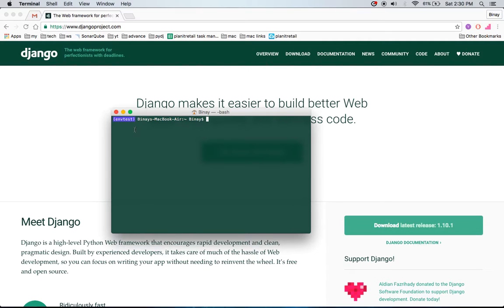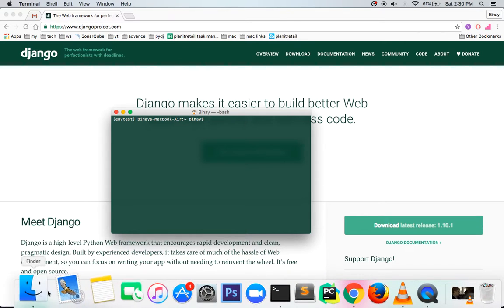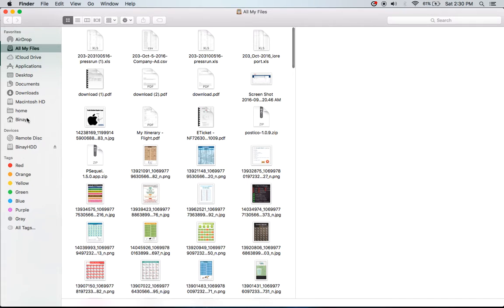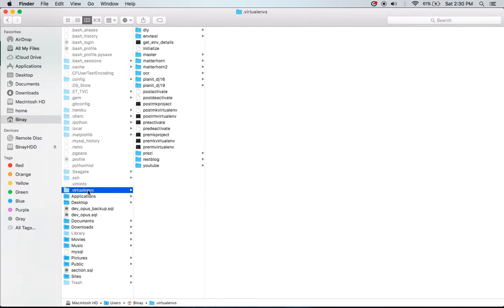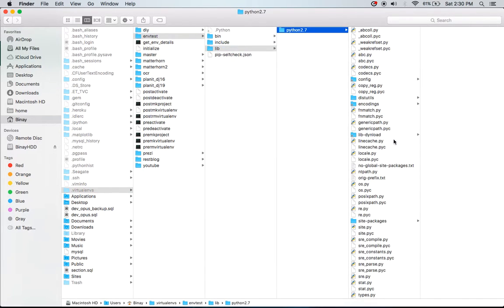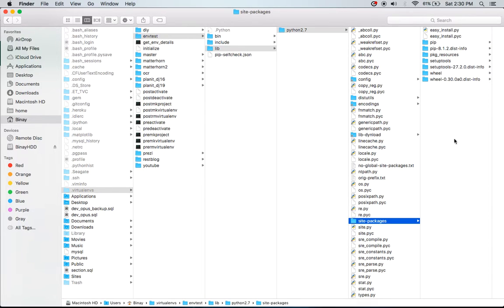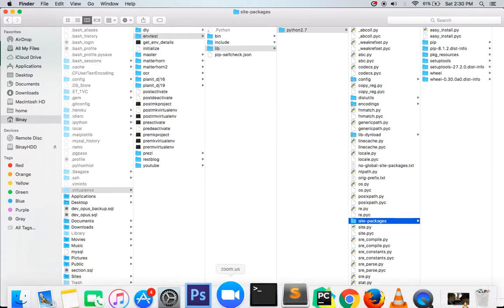It shows that I have activated the environment, and anything I install inside this, let me show you. If I go here, you can see this env_test is present here, and in lib/python2.7/site-packages there are only these tools present.